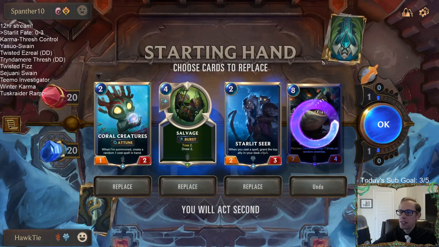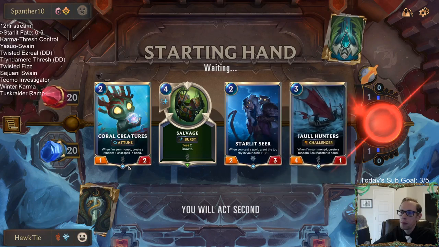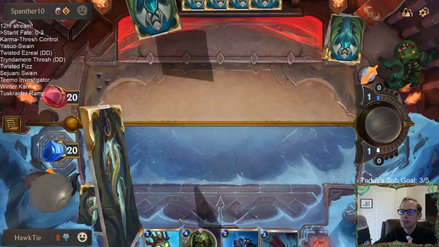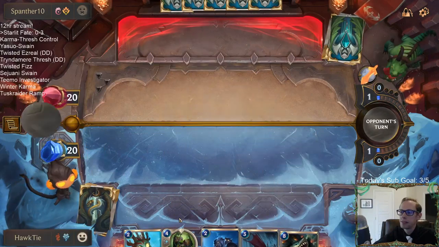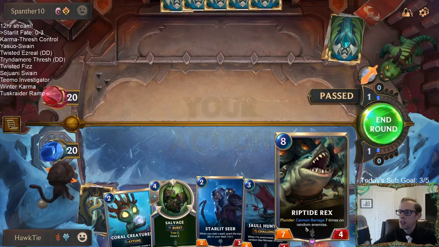Okay, let's get rid of this. I don't know, maybe we need to keep that Rex. Maybe we should keep Riptide Rex. No, we'll get rid of it. I'll keep the rest of these. Coral Creatures is cool. Alright, well, it looks like our shark comes right back.